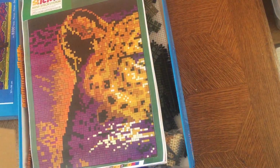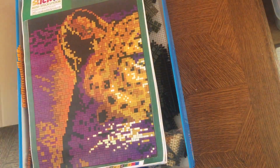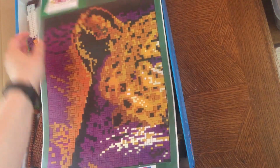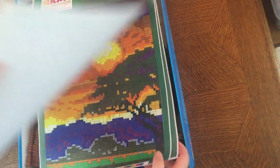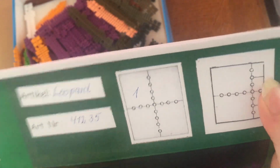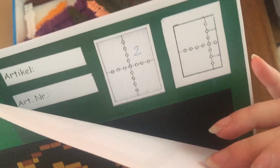So this is how it came. So we have a cardboard to make sure everything is inside. We have a beautiful big pattern. So it comes in 4 sections, and you can really see which one is which.